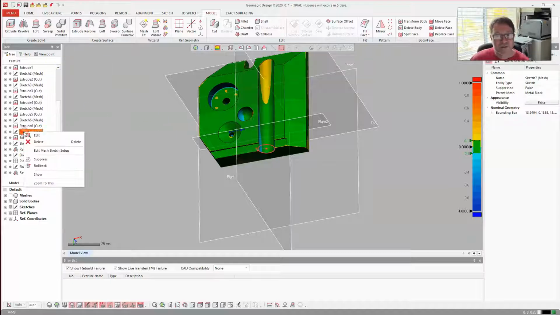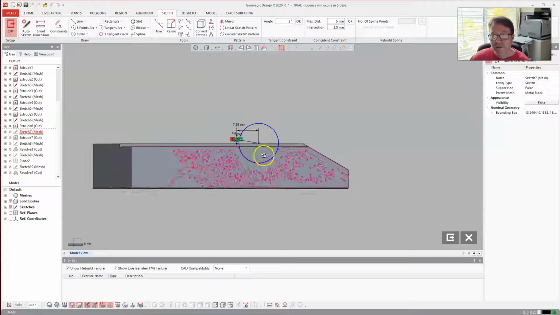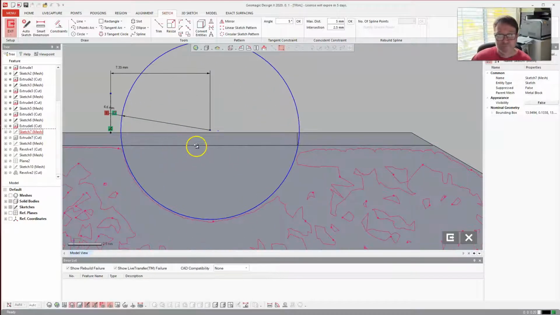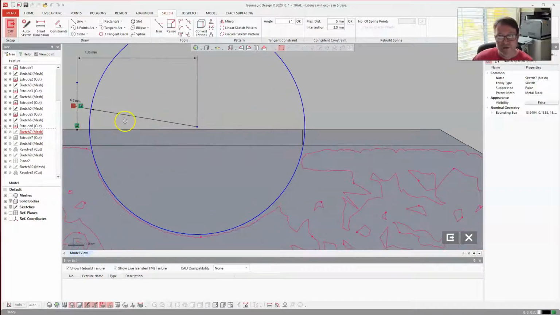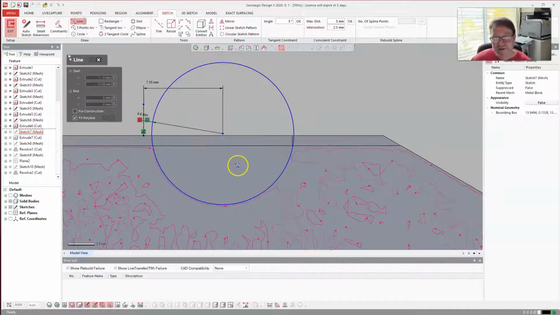Let's do sketch again. And I want to shift it, let's say, a little bit down. So now I need another line, kind of, let's see, to this one. Oops, I want construction only again. You have to always select that first.